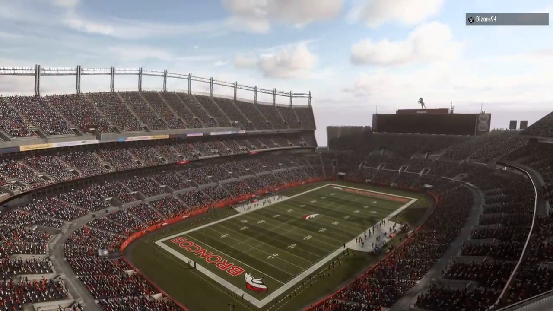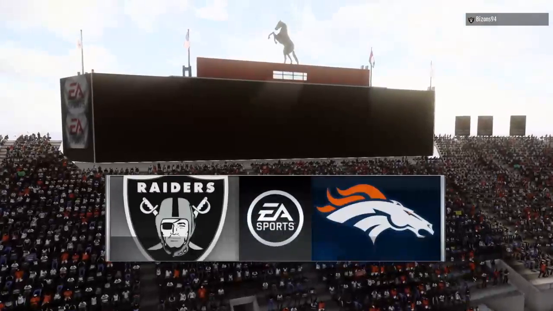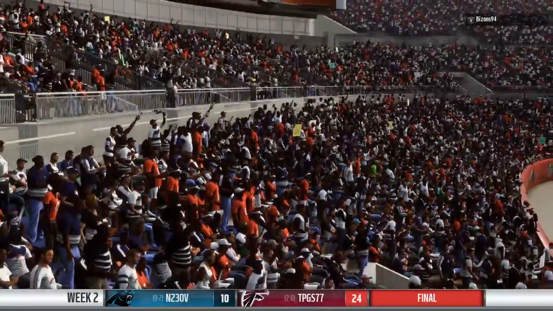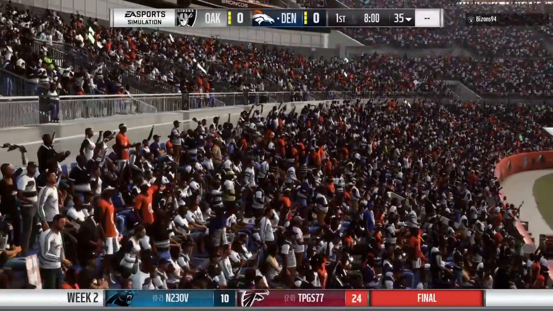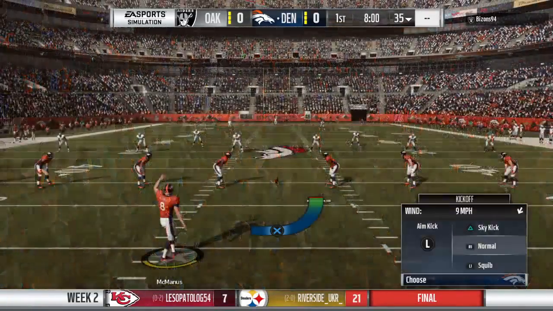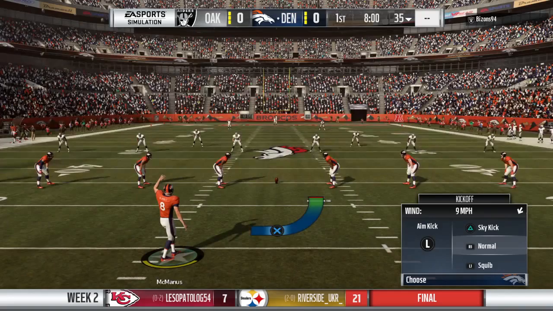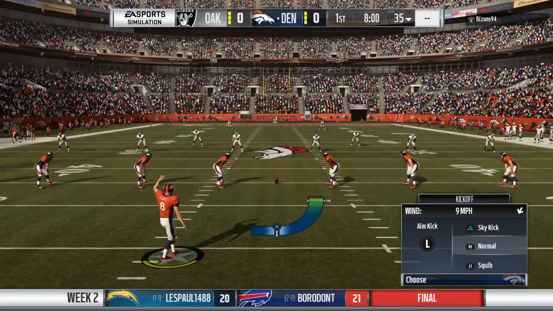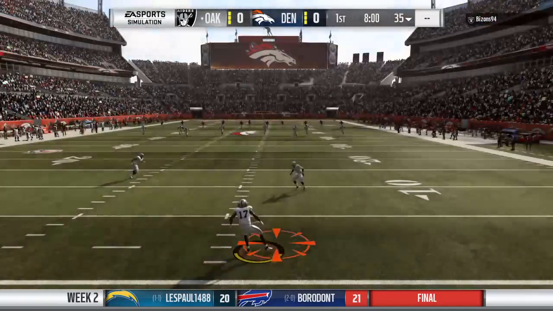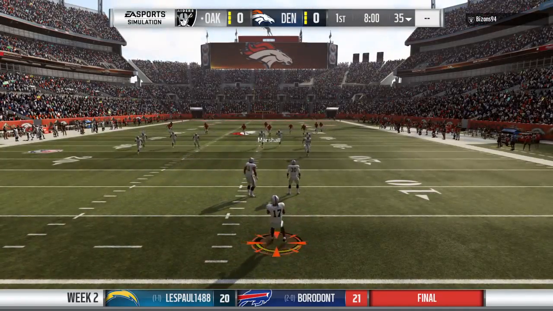Coach, we find ourselves at the foot of the Rockies, Denver, Colorado, for this edition of the NFL on EA Sports. A moment ago, through a shower of pyrotechnics, it was the hometown Broncos taking the field as they get set to do battle with the Oakland Raiders. Two teams here fresh off Week 1 victories. Who can keep it going as we're underway on EA Sports.